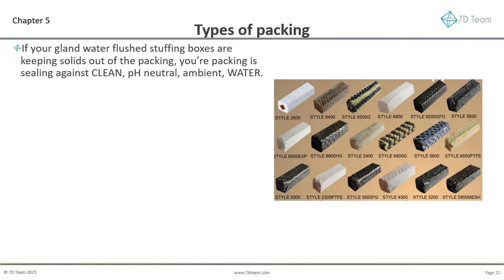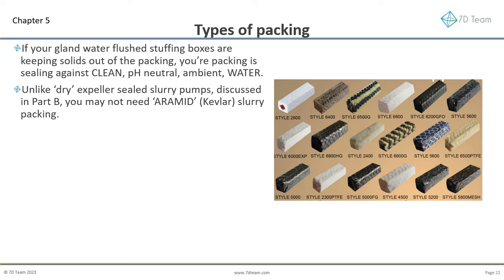If your gland water flushed stuffing boxes are keeping solids out of the packing, your packing is sealing against clean, pH-neutral, ambient water. Unlike dry expeller sealed slurry pumps, discussed in Part B, you may not need aramid, Kevlar, slurry packing, which is often recommended by packing manufacturers as a high-grade solution to cope with abrasive particulate. Packing manufacturers often overlook highlighting the damage aramid does to sleeves less than 60 Rockwell C hardness, about 650 Brinell, or 700 Vickers. This is well beyond the hardness of standard shaft sleeves.